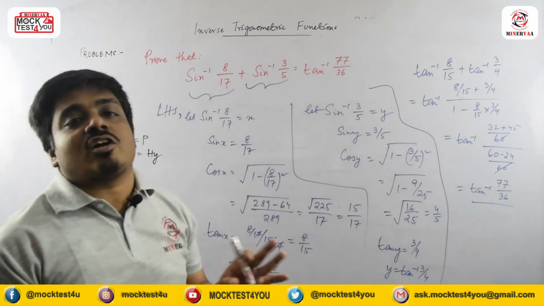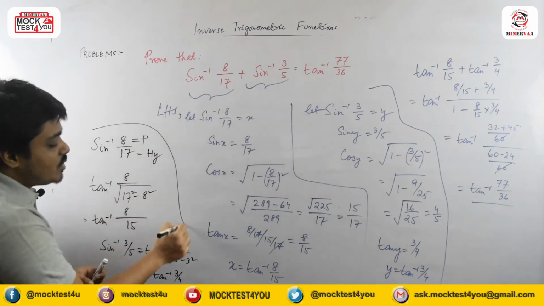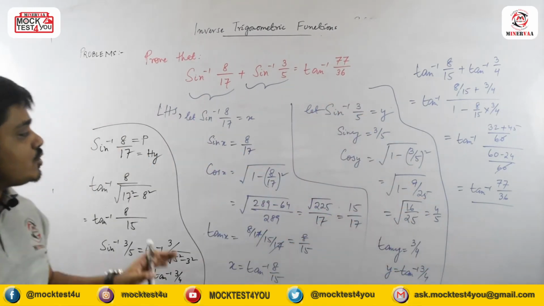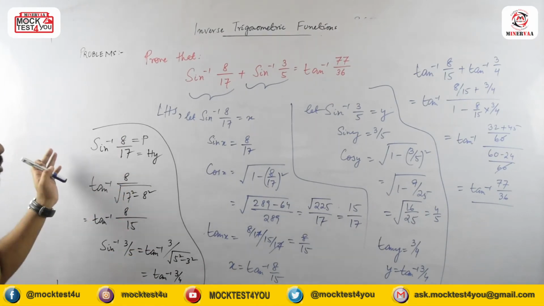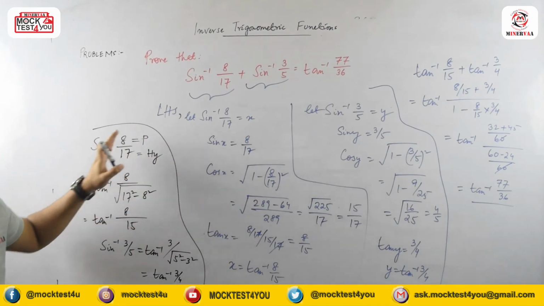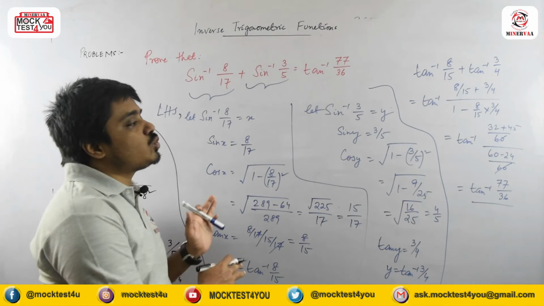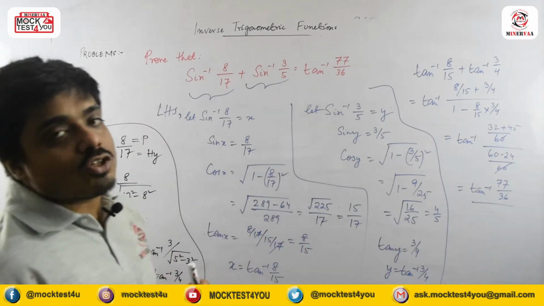Unfortunately, you cannot do this transformation in your board exams. Why? Because these are shortcuts which we cannot use. We have to do it like this. So these shortcuts are mainly for your competitive exams, or if you want to check whether you're getting correct answers or not. So you cannot use this one and solve the question. So this is how we do it.